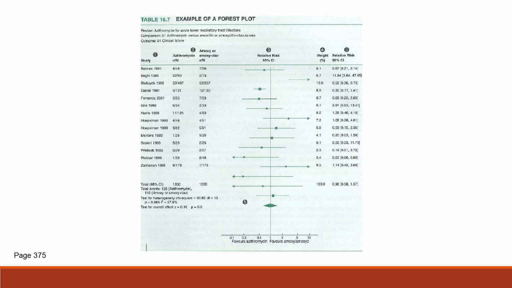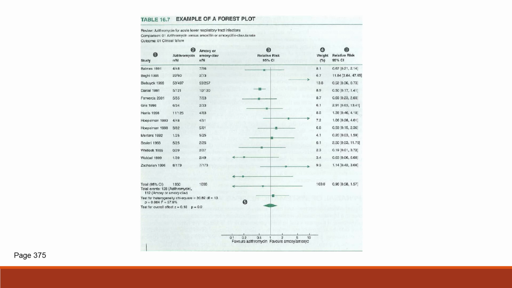In this example, a relative risk of 0.96 is close to 1.0, and indicates no substantial difference in clinical failure with either treatment. A relative risk of less than 1.0 indicates a reduction in risk associated with the intervention. The first column lists the studies by first author.